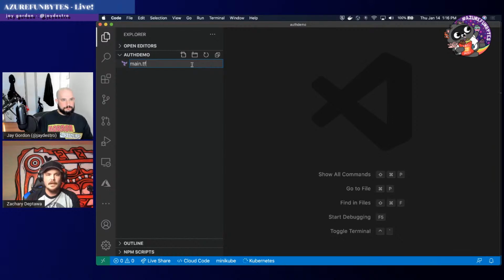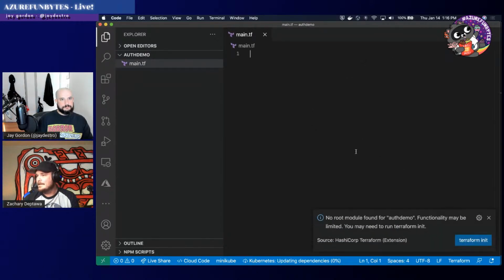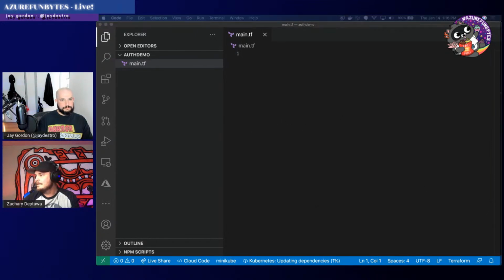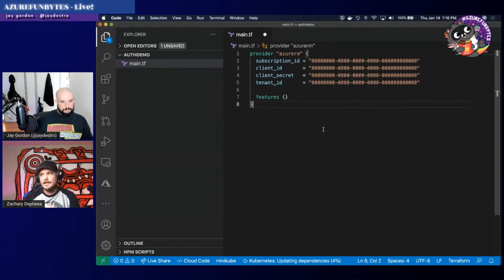Like I said, you can create a main.tf file. And inside that main.tf file, I want to configure a provider. I'm going to copy and paste some blocks of code so I don't have to type them out. A lot of people ask me this question a lot: when you are authenticating, you don't put your subscription ID, your client ID, your client secret, your tenant ID inside the code. And that's absolutely right. You never do this. You could put the actual values here and it would work, but you'd never want to put this inside of a Git repo. You'd never want to share this information out.